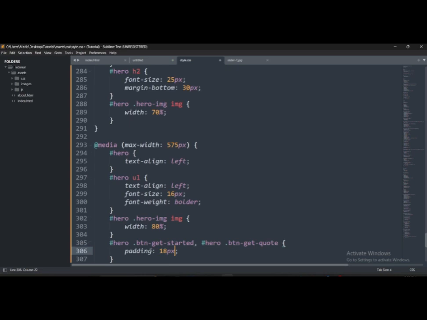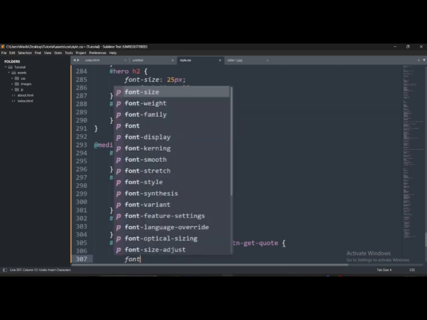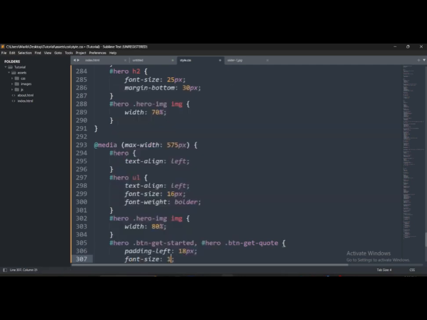Let's use this as padding left, so there's going to be some space between them. So padding left, 18 pixel. Let's say padding right. Okay, let's say font size. Oh, sorry. Font size. Let's say 14 pixel. Okay, so here I want to say right.